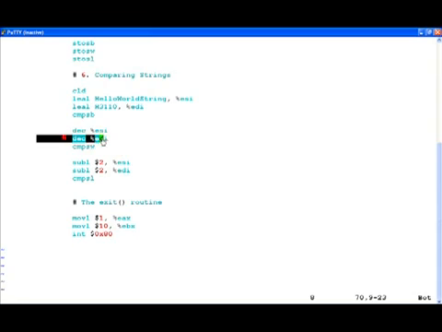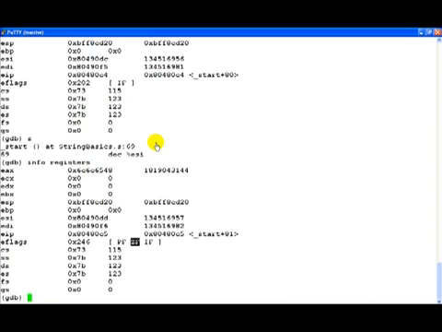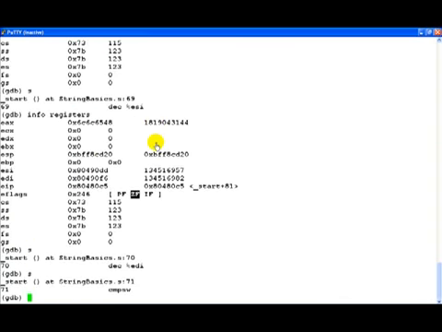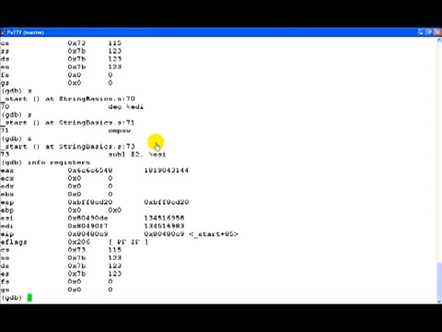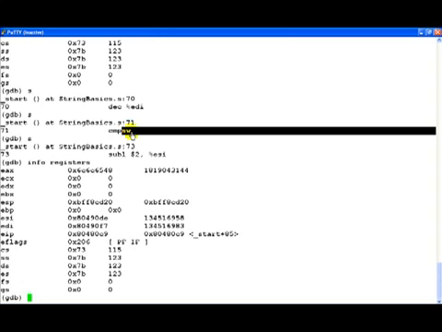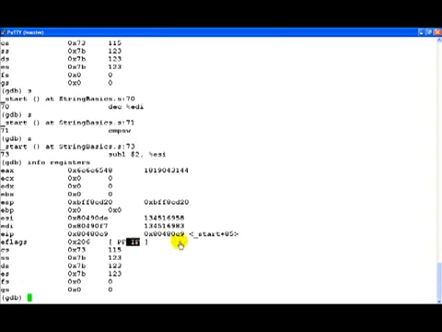Before we do it, because ESI and EDI have been incremented by 1, let's decrement both of them so that they point back to the original strings again. Let's quickly step through both these instructions and now let's run the CMPSW command. So now it is very clear that what was compared is the word which was H, small e of the hello world string with the H, small e of hello, because of which, of course, the comparison failed. The subtraction did not lead to a 0, and thus the zero flag has not been set.